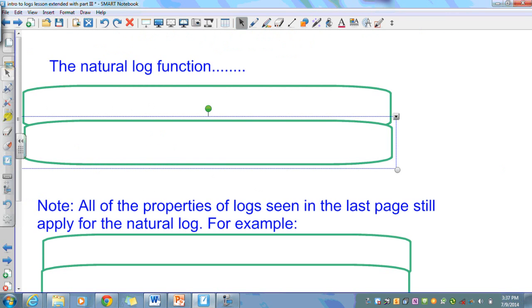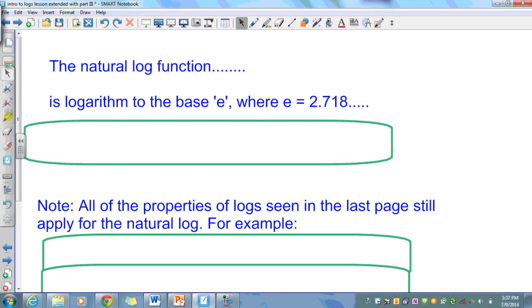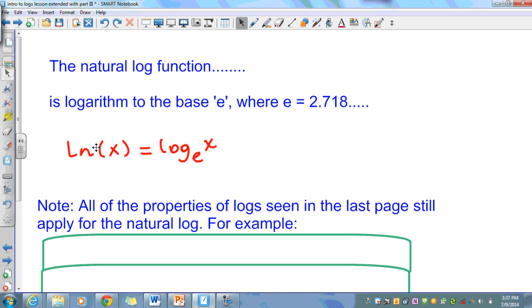And what about the famous natural log function, as I have indicated, also represented by simply ln? That is the logarithm to the base e, where e is the famous Euler's number 2.718. It's a non-repeating decimal. So in general, if we write ln of x, or natural log of x, it's understood that this is logarithm to the base e of x, but we never bother writing down base e or log base e. Instead, the shorthand notation is natural log.